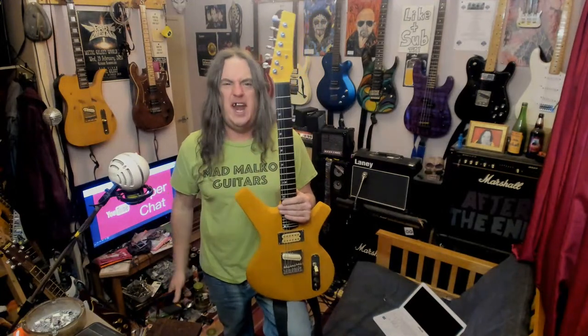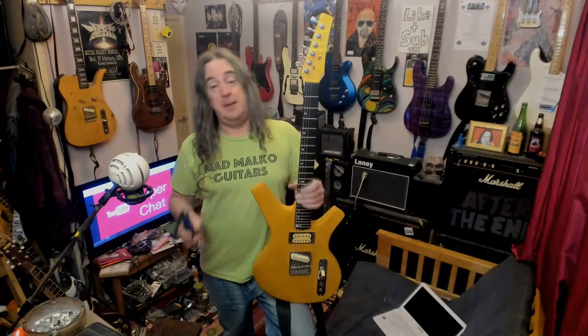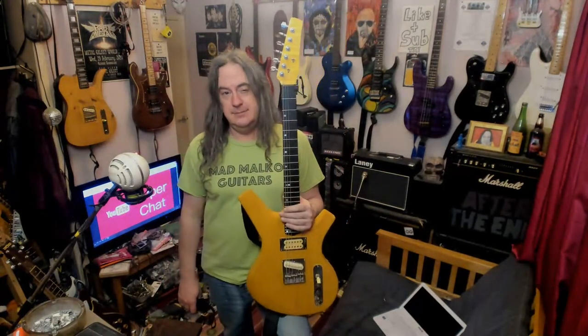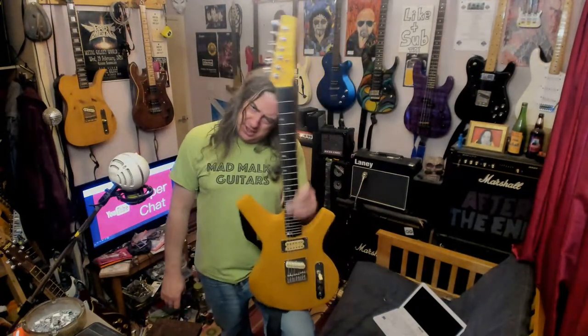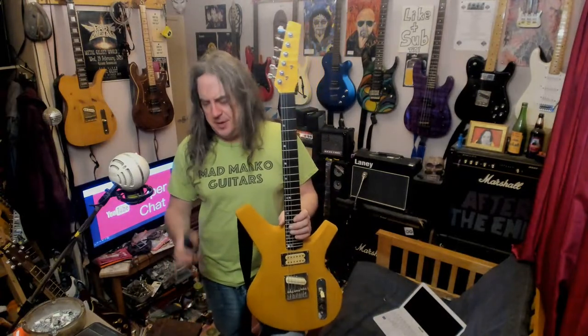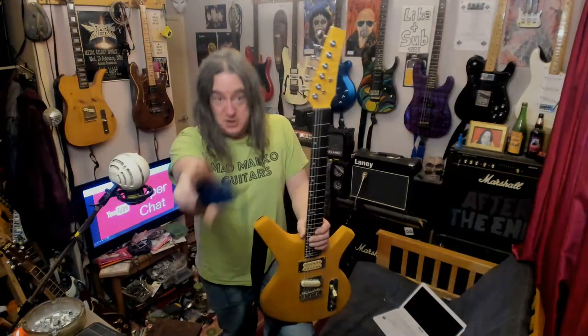3.6 kilograms seems to be what an average Strat weighs. Anything less than 3 and it's a pure featherweight. So I'm putting this at, I'd say 3.5 is exact, 3.6 is exactly average. I'm going to go for this being slightly less. I'm going for 3.5. Put your bets in. You can do it amongst yourself.